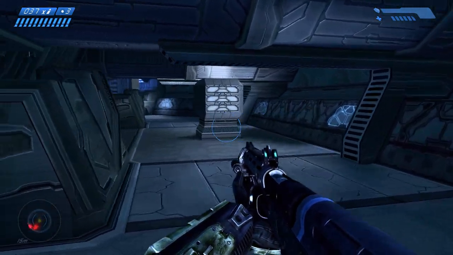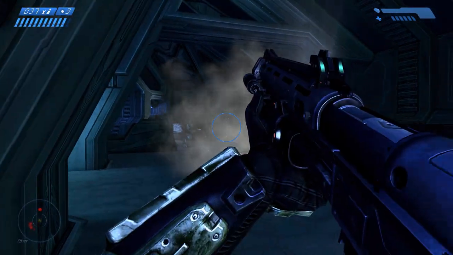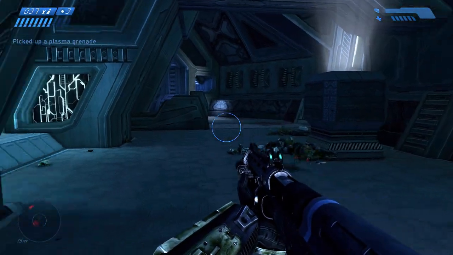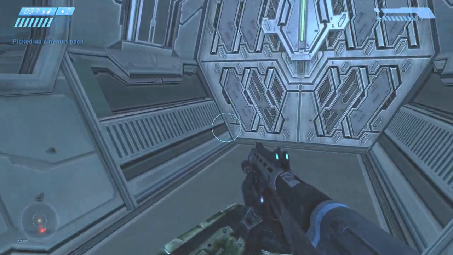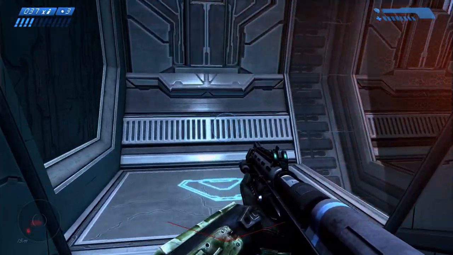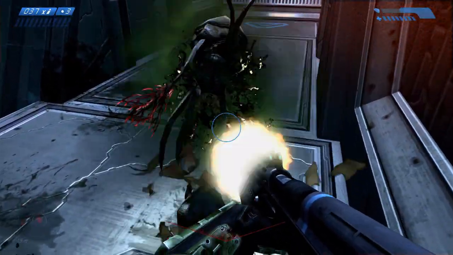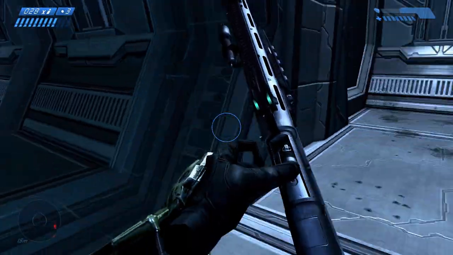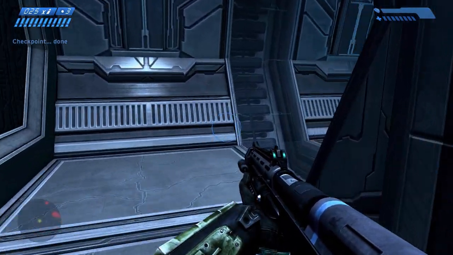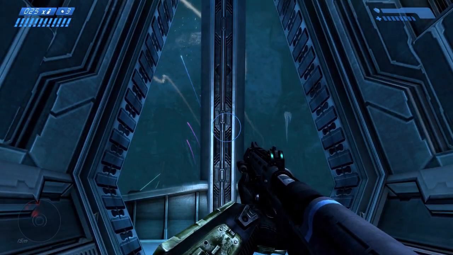Oh, there are just a freaking boatload of them in here. All right, I think this probably is the way I need to go. Yeah, look at all of these guys. Jesus. All right, we got them cleared out. Wasted a lot of shells. But I think that should be a checkpoint. Yep. All right, this should be the other side of the bridge. We got a banshee flying around there. Great.